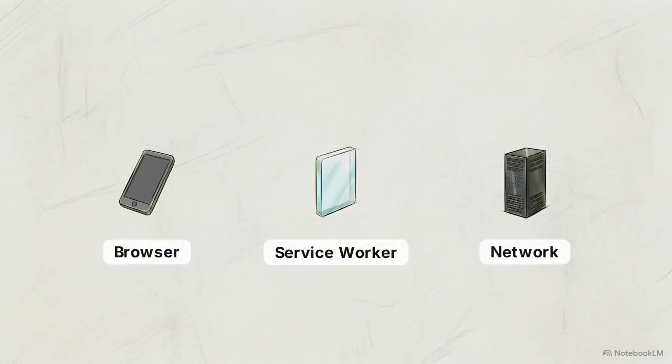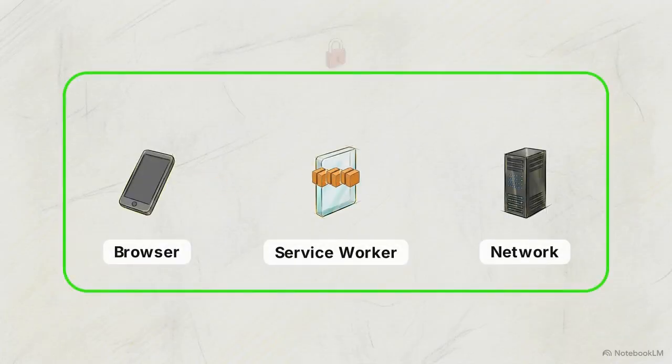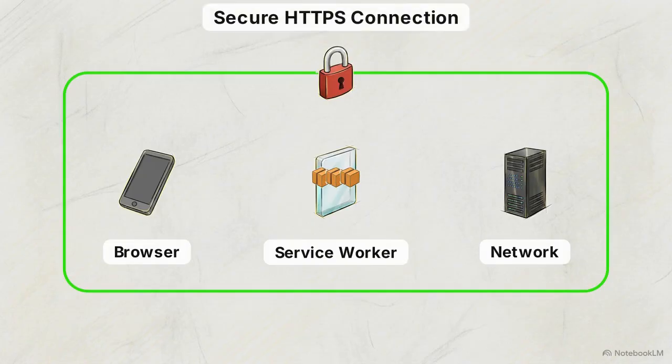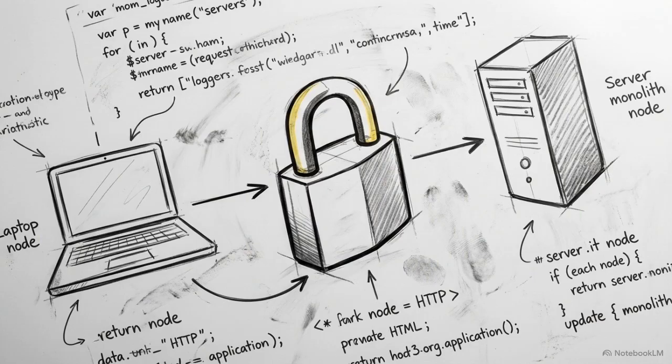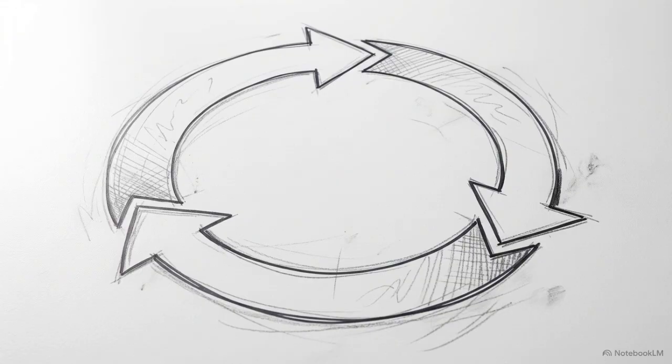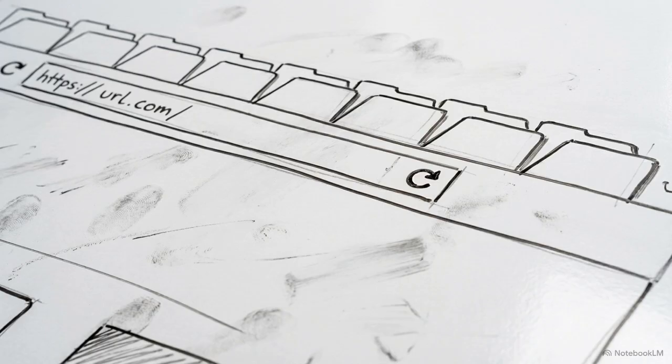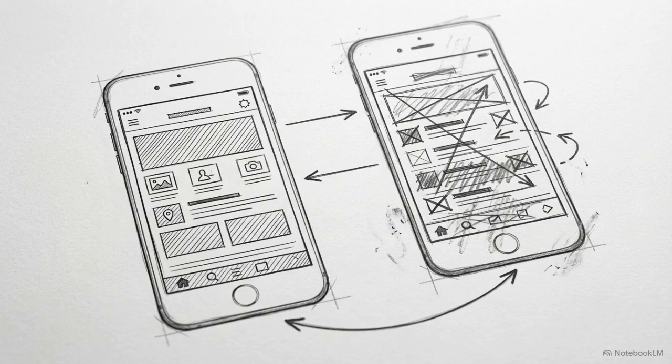Because a service worker can intercept all outgoing traffic, browsers require a secure HTTPS connection to prevent man-in-the-middle attacks. Without this encryption, a malicious script could theoretically redirect every request the user makes. Service workers also follow a unique lifecycle. A newly updated worker will not take control of the page until all existing tabs of the application are completely closed, ensuring the user doesn't experience a version conflict while the app is running.